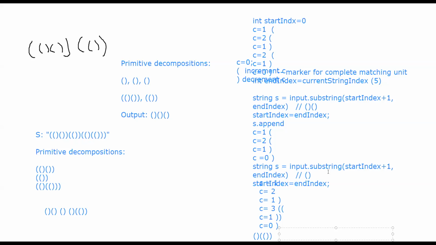Just a small optimization that we can do in that is, as and when you are going, you start with 1 and then you are trying to figure out 0, you can keep pushing into a string builder. You don't have to revisit that again. Right? So first time you find a 1, don't do anything. After that, till the time you find a 0, keep pushing the characters into your string builder.